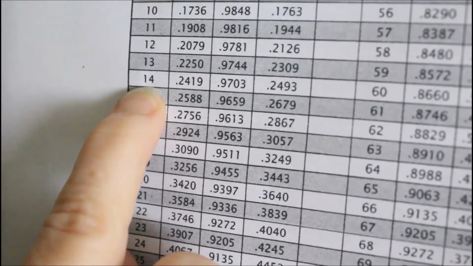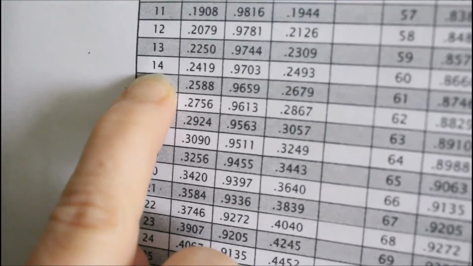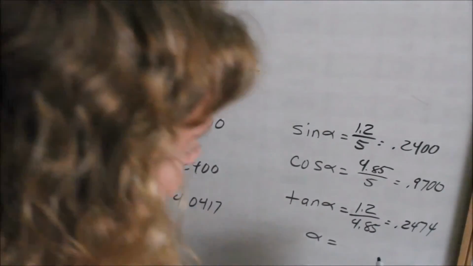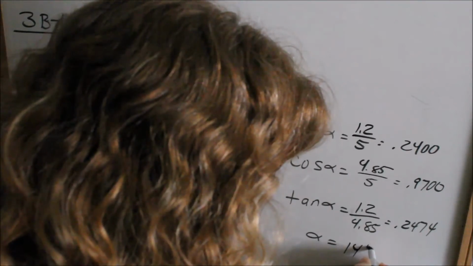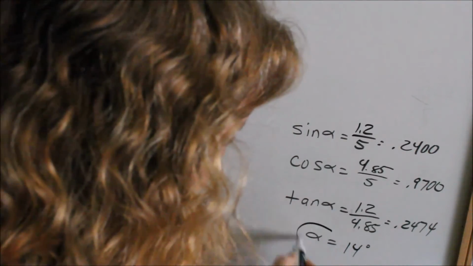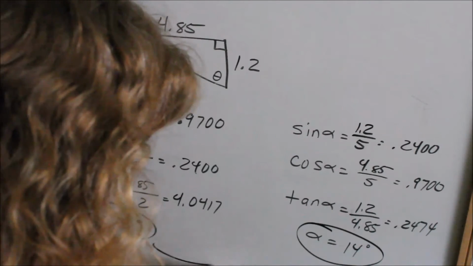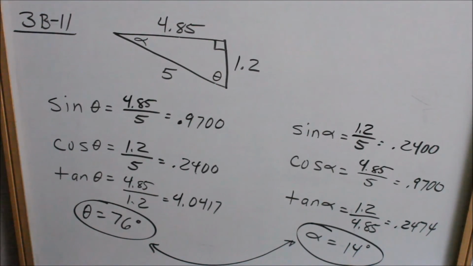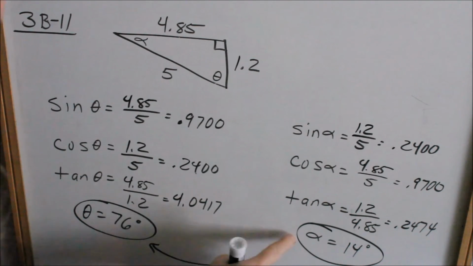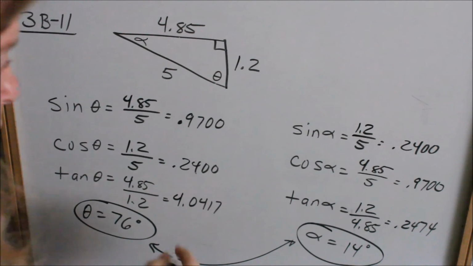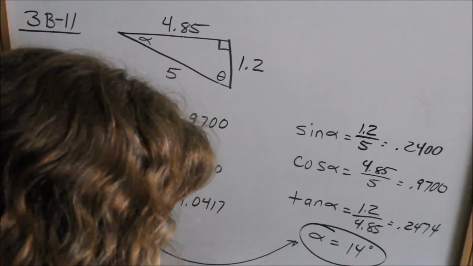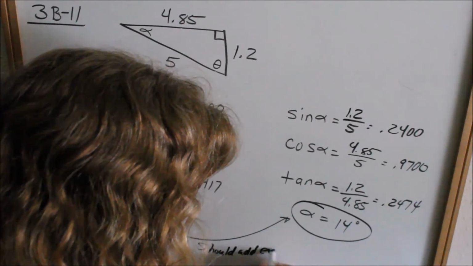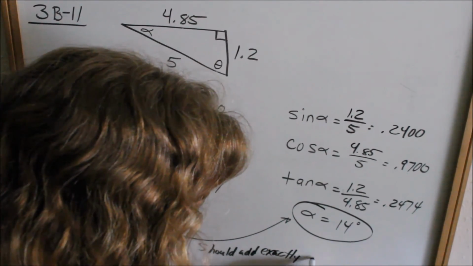This is the degrees. And remember, we want to choose a number to where those two degrees will be complementary and add up to 90 degrees. Okay, the angle that matched the closest was 14 degrees. Again, these two angles should add up to 90 degrees. Since the other angle is a right angle, these two should add up to 90 degrees in order for our triangle to add to 180. Okay, so these two should add exactly to 90 degrees.